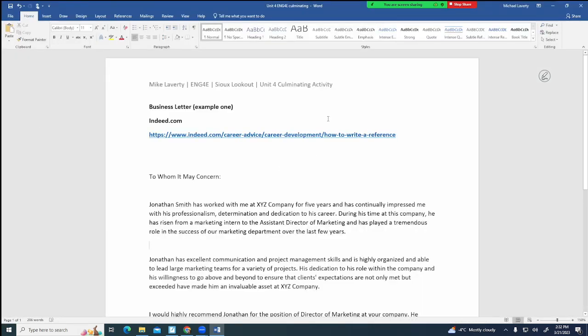So I've created a Word document. I put my header in. I've saved it on my desktop or any other location. You're going to know where to find it. If you're working in Google Docs, then you know it's important to create folders and just to know where you can find your stuff, right? So just simply knowing where to find information is really important. So keep that in mind.